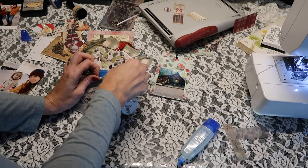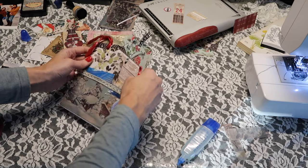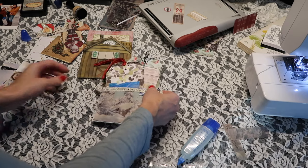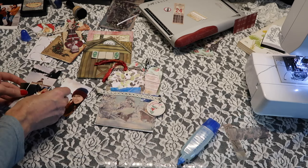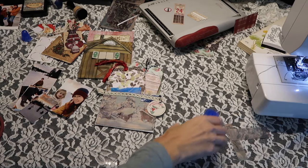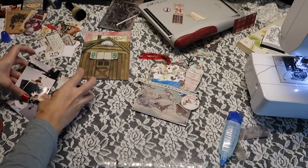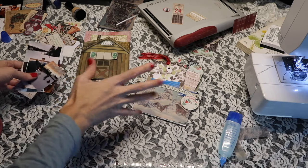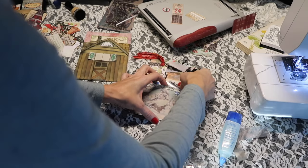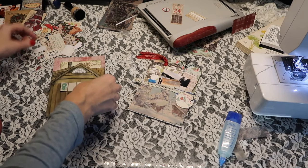I'm just wanting to see how these photos are going to fit — I still have a few more. I should have maybe actually made these all different sizes, but that's okay, I can stagger them. I want to be a good role model for you guys and let you know it's okay to take breaks. I feel like I'm not thinking straight and I'm hungry, so I'm going to leave these photos for now and come back and add them when I have a little bit more time to think about it. That's okay — sometimes we have to do that.